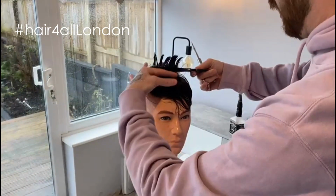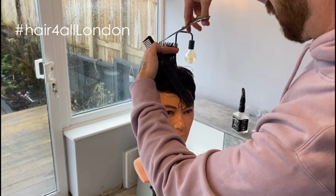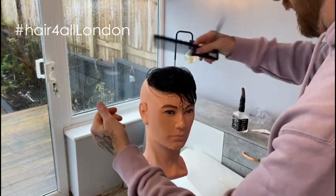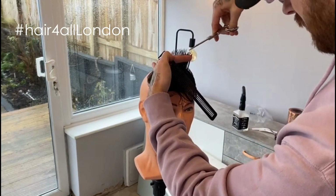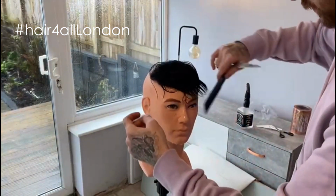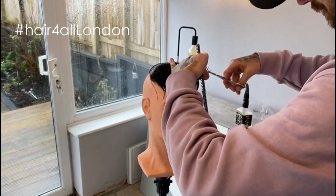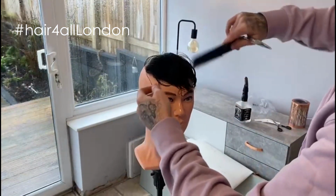So I'm just going to cut a little bit more off, just as Ryan has asked for it, roughly around 6 to 8 centimeters at the back and round about 9 to 10 at the front. I'm just going to chip into it a little bit more, take a little bit of the edging off. He's asked for a style very similar to Phil's, so Phil will be happy to hear that.